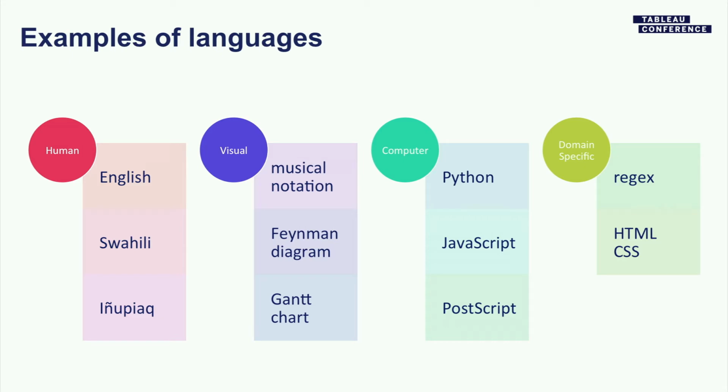Then you have languages like HTML and CSS, languages of the web. HTML, hypertext markup language, is kind of like PostScript. It's for describing documents, but it describes them in a very different way. When you work in HTML, you're saying, this is a header, this is a paragraph of text, this is an unordered list. But you're not saying anything more than that. You're not saying anything about how those things are going to be displayed. The browser has a default way that it displays that. Okay, header is going to be this particular size and this font face. Unordered list, I'll put little dots next to the bulleted list.